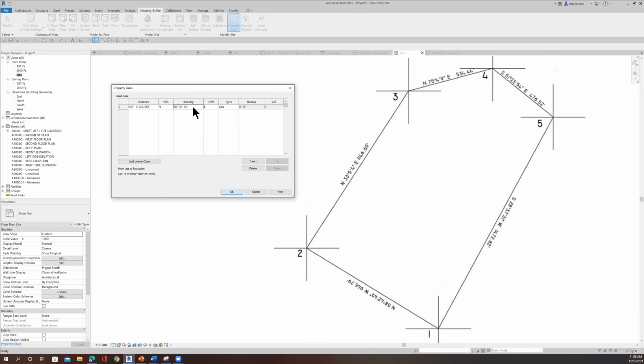Enter. And it changed that to 33 degrees, 5 minutes, 4 seconds. So that's the angle of that line, east. That's my first one.